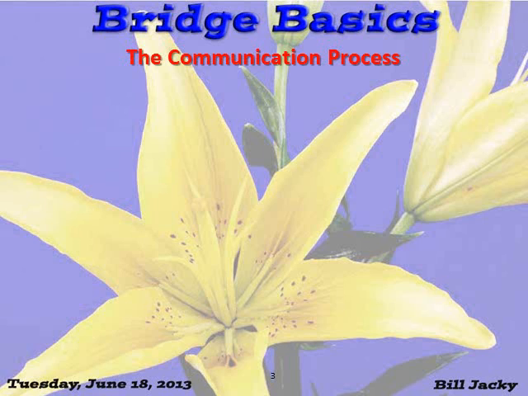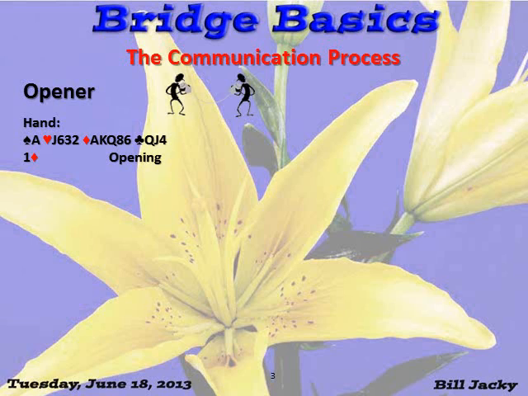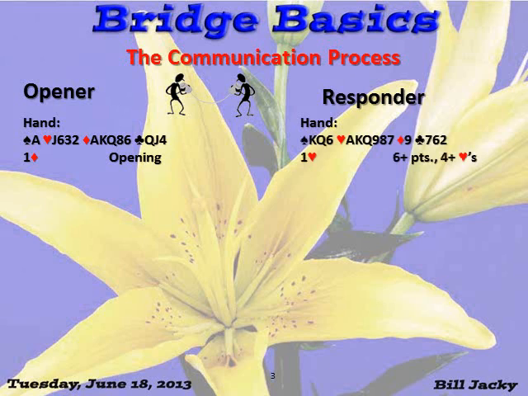Let's look at the communication process in a little more detail. We start with the opener. That's the opener's hand, and he bids one diamond. The communication process begins. The responder: this is his hand. His first bid is one heart. All it shows is 4 or more hearts and 6 or more points. He has a lot more in reserve.